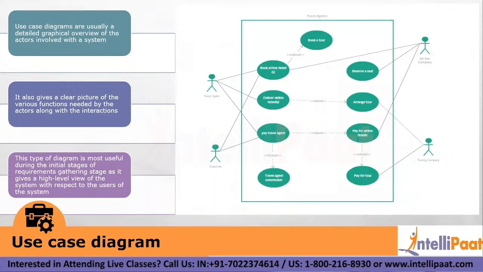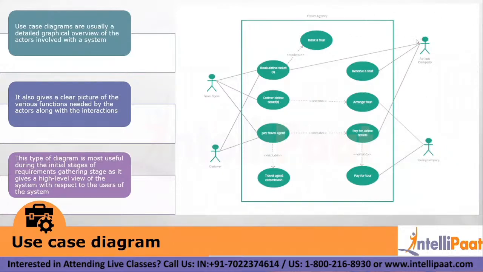Now, we spoke about two actors, travel agent and customer. The journey was simple. But does the journey end there? No. We need to coordinate with the airline company as well, because they are the ones who are flying the planes. You can book a ticket, but not without the help of the airline company, right? They are the ones who will tell you how many seats are vacant, which seats are to be booked, and so on and so forth. So they become the third actor in this particular system.